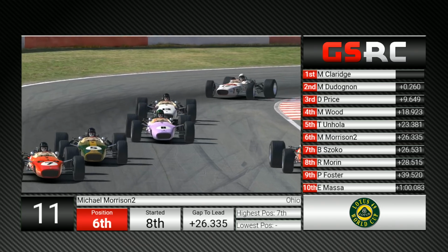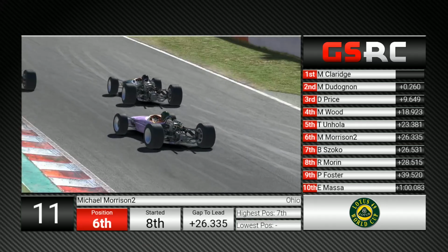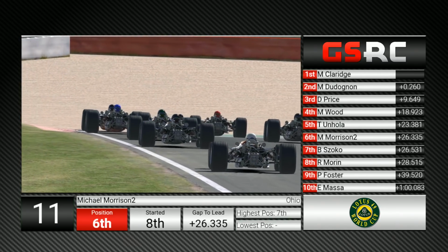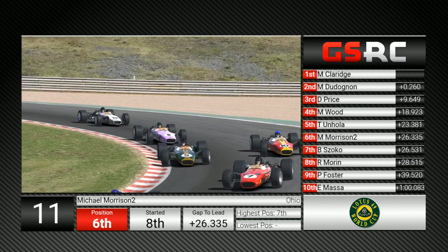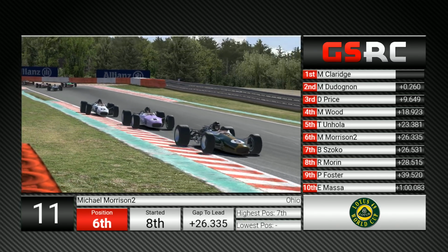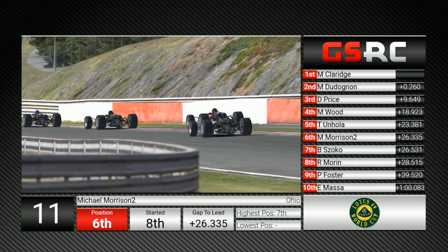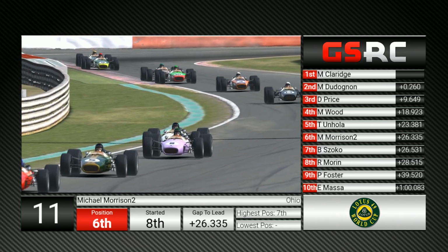Because I was using first gear in those corners, and if I got anything wrong, I would instantly lose 3/10 in that corner. And I couldn't hold a position on anyone because I couldn't get any power down, and I couldn't attack anyone into a corner because I couldn't get any power down. So I wasn't really battling with anyone for most of the race, other than the last lap, because I couldn't get anywhere close to anyone without a massive mistake on their part.